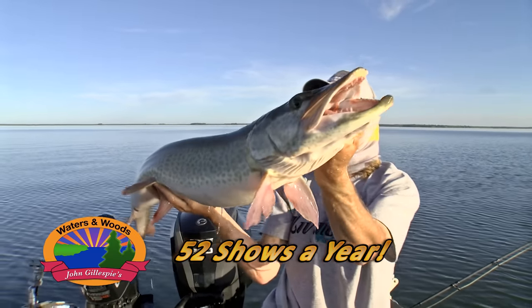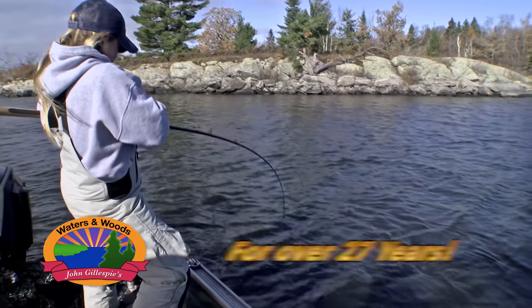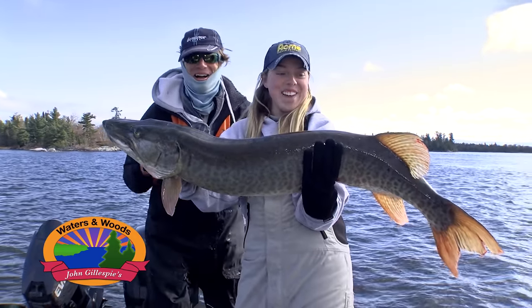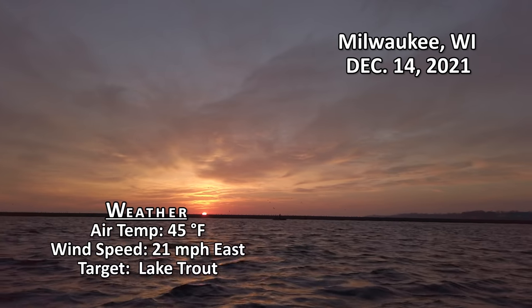Big, beautiful fish. Oh, is that awesome? It's a huge fish! This is amazing. What do you got? Oh my God. Well, what a difference a week makes.